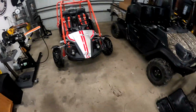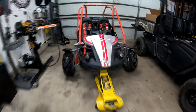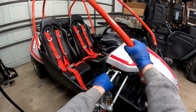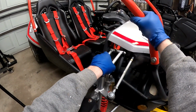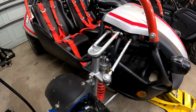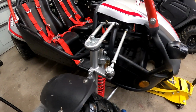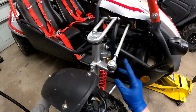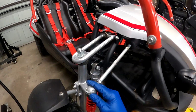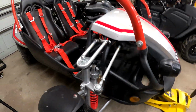Okay, so we're going to give this thing a quick shakedown. I don't like that play right there, if you guys can see that in that control arm. And that's where we've got play right now. Doesn't look like we have any other play. So what I'm going to do is tighten that up, grease that fitting, and hopefully that'll take that out.